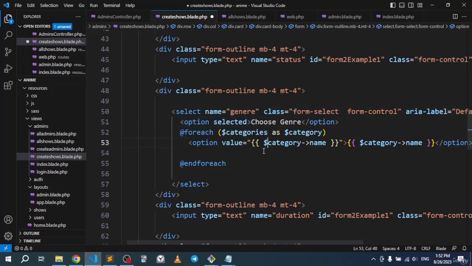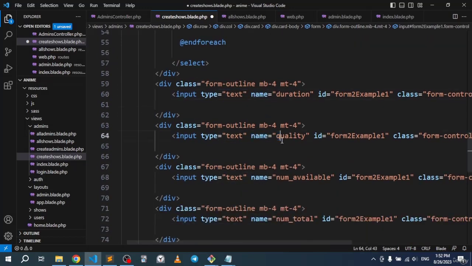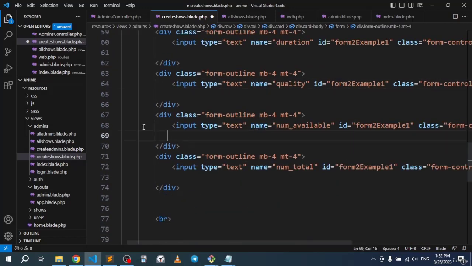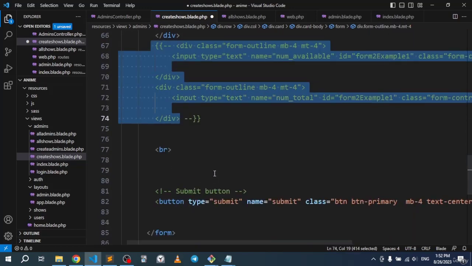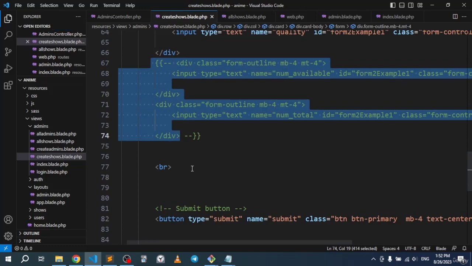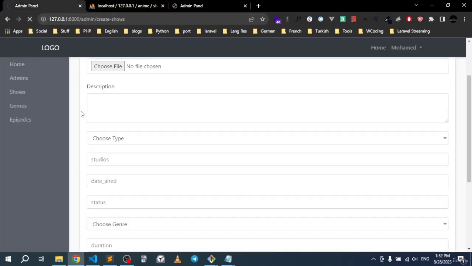So yeah, and right after this we have the duration, we have the quality, and we have the number available and the number total, and we're not going to use those. So let me comment them and simply save this whole thing now. So let's go ahead and simply refresh this.